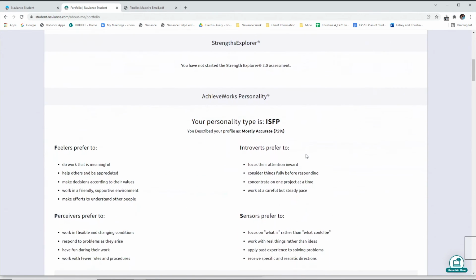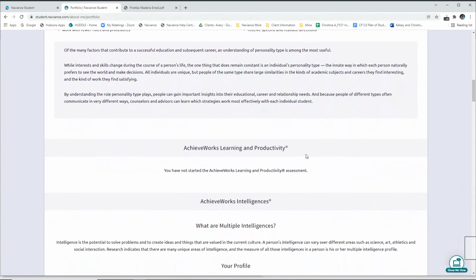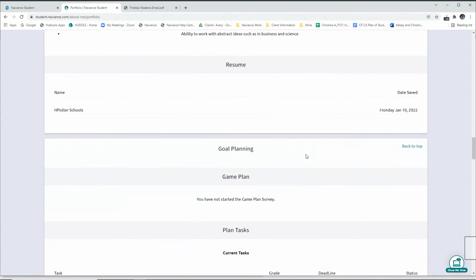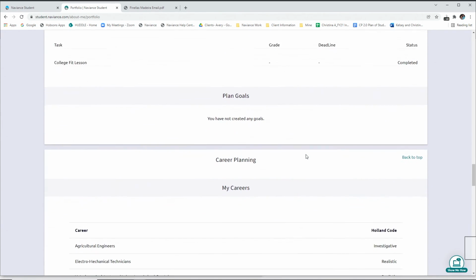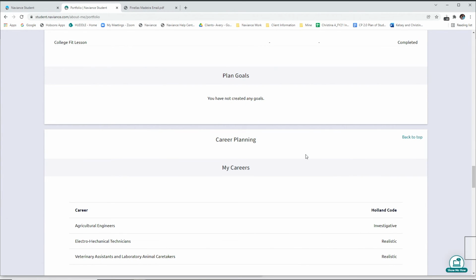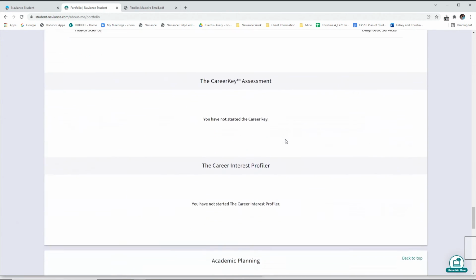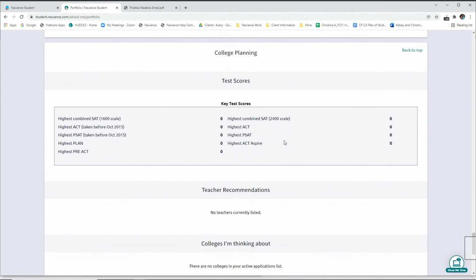As you're scrolling through here, you can see if they've completed assessments, and what their results are. If they have added careers, what careers have they added? What colleges have they added? What tasks have they completed? This is really an area that, as a parent, I would go to first, so you can scroll through here and see, okay, these are the areas that we need to really talk about and think about, and it helps guide you into Naviance, into those other specific areas that you want to discuss with your students.